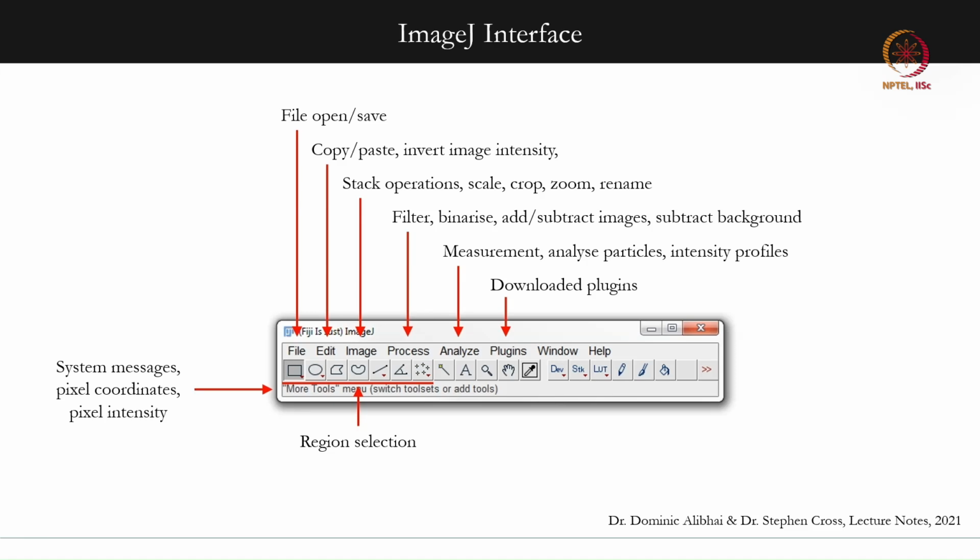The idea behind this is to draw a region of interest across which we are going to perform further post-processing operations. Again, we'll be using one of these, and we'll demonstrate this in the further slides. And again, there are options to zoom in, to pan the image, and we'll look into a few of these in the further slides.